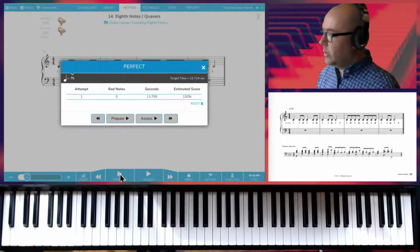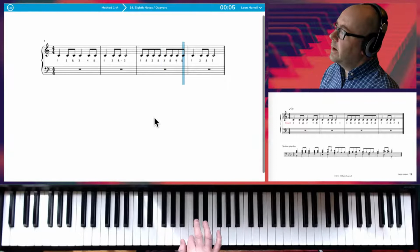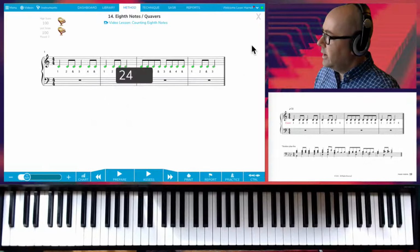Okay, now we'll do it in assessment mode. One, two, two, set, go, go. One, two, and three, four, and one, two, and three, four. One, and two, and three, and four, and one, two, and three, four. All right, moving on to lesson 15.